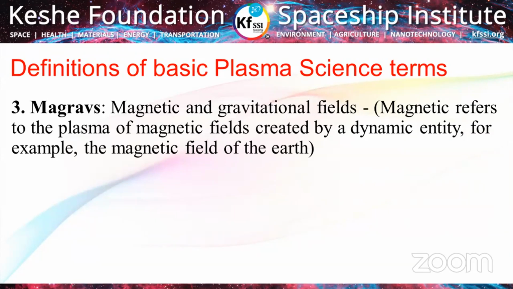And within that dynamic, then we see certain qualities and actions. So this, of course, is going on all the time because the Margraves, if I understand last week, creates the plasma. When you bring those two together, you immediately get a dynamic, and that dynamic then is what we call the plasma. That's correct, Nicholas. But Margraves, in this case, only refers to the magnetic and gravitational fields. So that's it. After the dash is further explanation.